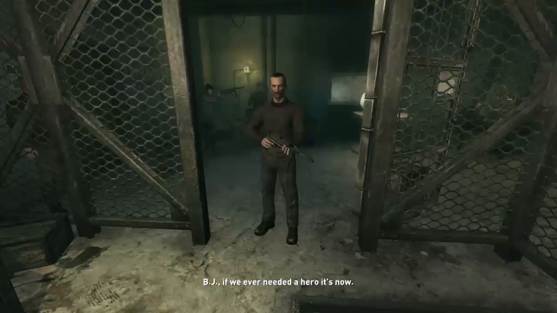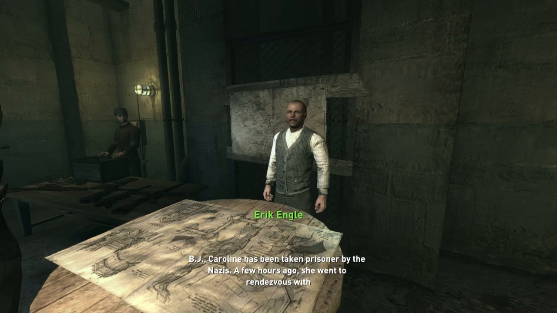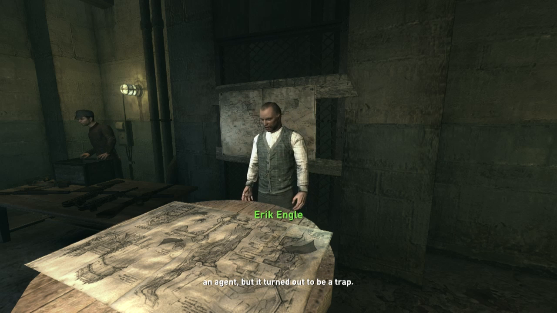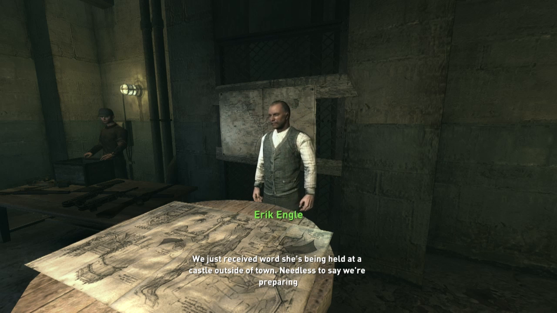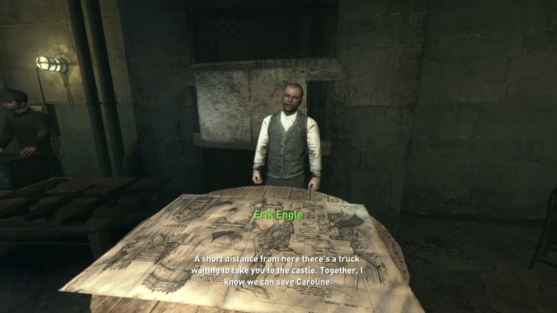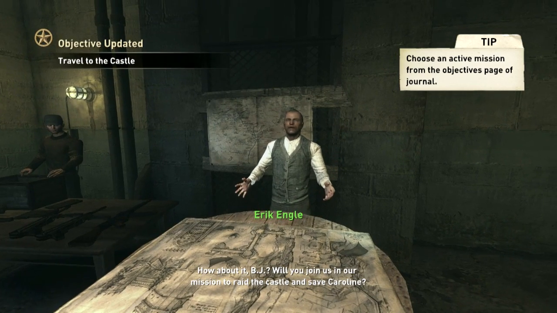BJ, if we ever needed a hero, it's now. BJ, Caroline has been taken prisoner by the Nazis. A few hours ago, she went to rendezvous with an agent, but it turned out to be a trap. We just received word she's being held at a castle outside of town. Needless to say, we're preparing a rescue raid, and we're counting on you to help us. A short distance from here, there's a truck waiting to take you to the castle. Together, I know we can save Caroline. How about it, BJ? Will you join us in our mission to raid the castle and save Caroline?